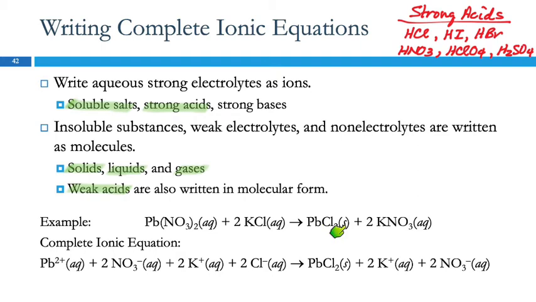So, anything with an AQ is probably going to get separated into ions. Only if it's a weak acid. But we don't have any acids here. So, Pb(NO3)2, that's one lead ion and two nitrate ions, right? Because that's what this 2 tells me.